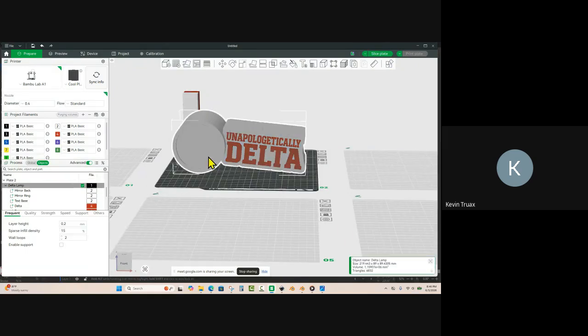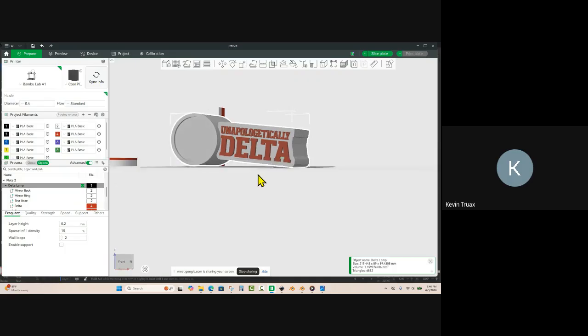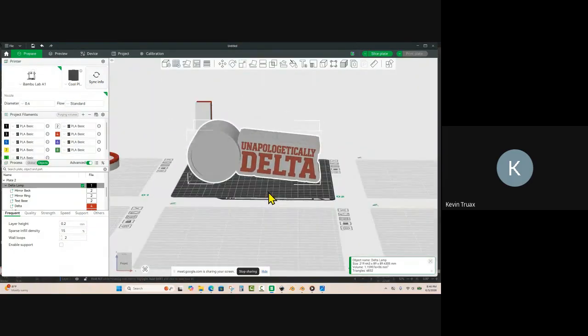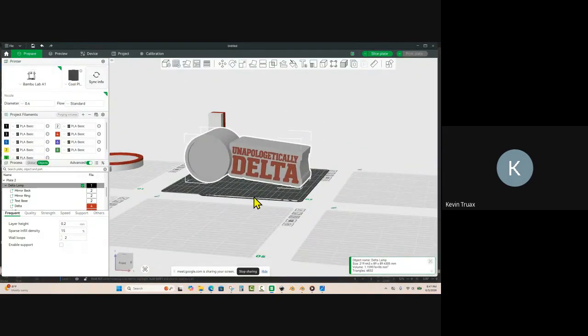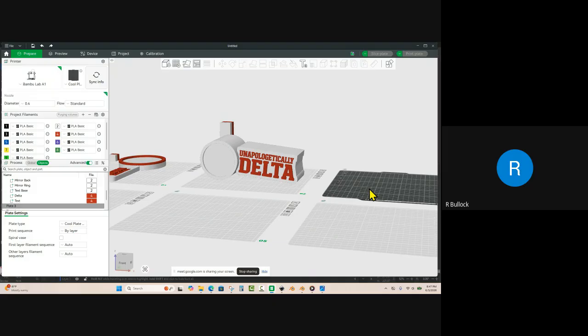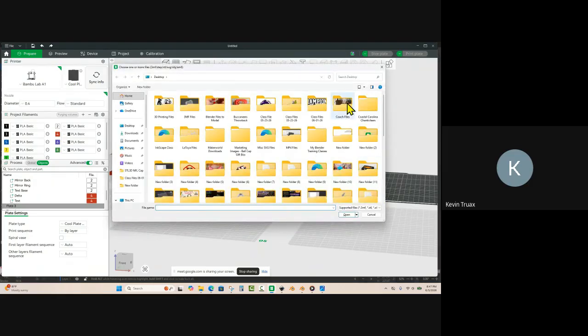So now that we have that angled the way we want, it's sitting on our build plate the way we want, we're going to go ahead and put in our puck. All right. So we come over here to our new build plate and drop in the puck. The puck is available in the Patreon. You do have to be a paid member on the $10 tier. So it is available if you want to use this particular puck. But anyhow, you can also purchase it separately from the website, either way.